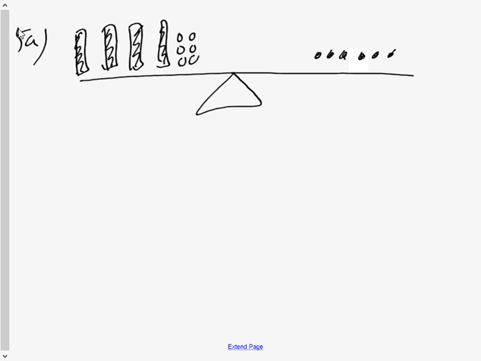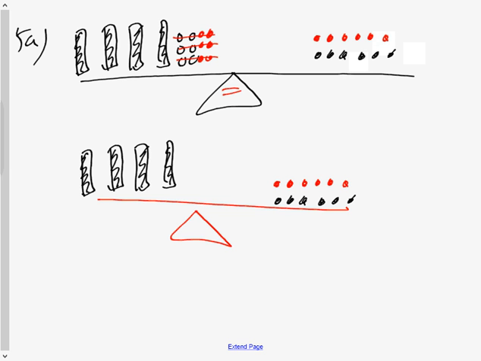Negative 6. And in order to get rid of that, we learned that subtracting 6 and adding 6 are the opposite operations. So I'm going to do that to both sides. I'm going to keep them equal. And that's going to create 0 pairs here. So my next picture will be 4x equals 12. And once we get it to this, we really just eliminated our constant. So now we got to get rid of our coefficient.